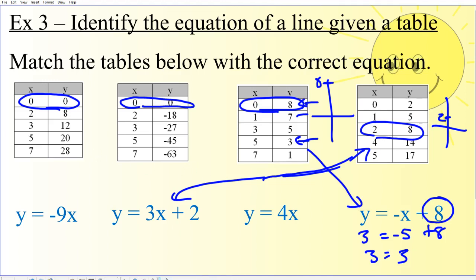Now these other two, both cross at the origin. And my two equations down below, this guy and this guy, both cross at the origin. Now, take a look at these two tables. Can you find the pattern, the connection between these numbers and the slope? Which of these do you think matched up with which of those two equations down below? Take a second, think about it.